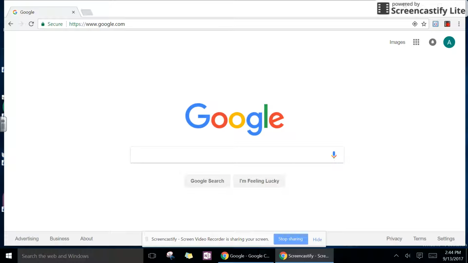I wanted to take a quick minute to share with you a tool that you can add to your toolbar in Google Chrome to help you locate what resources we have available in the library.